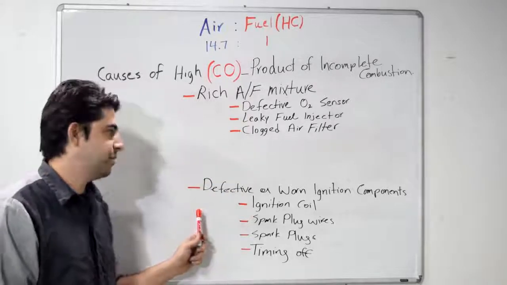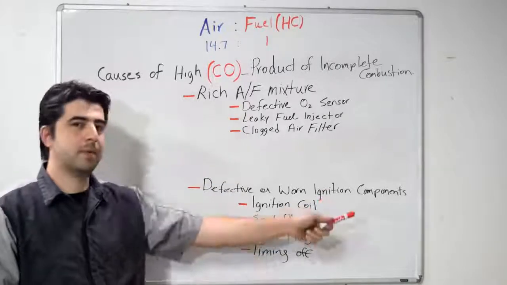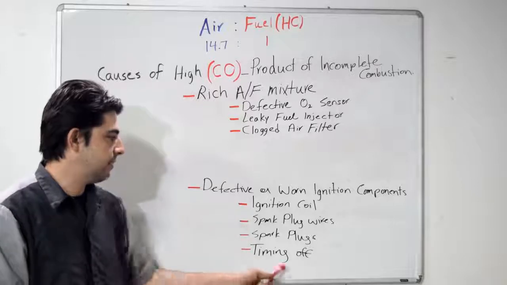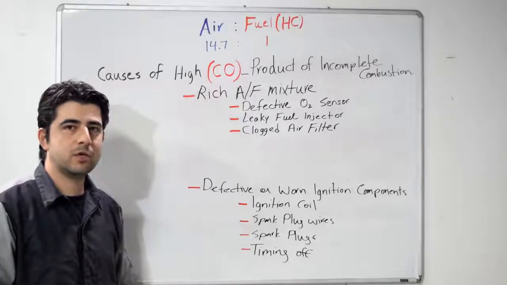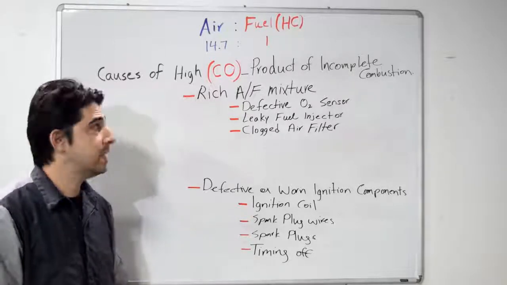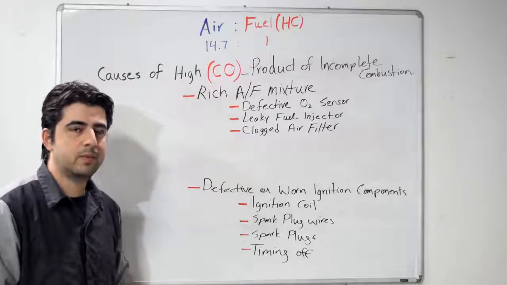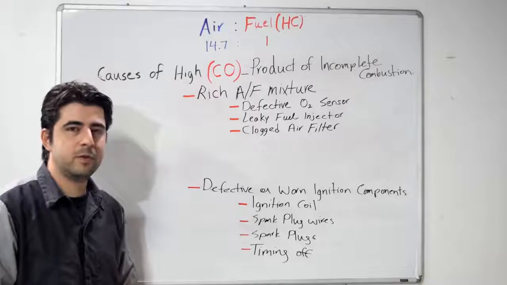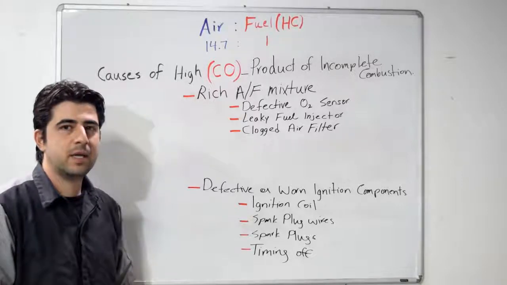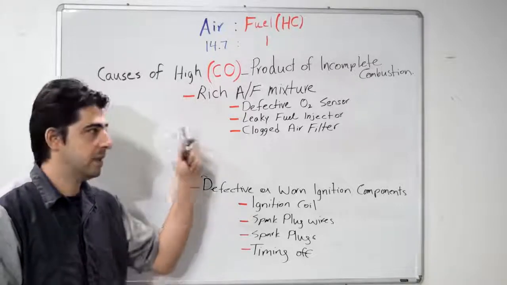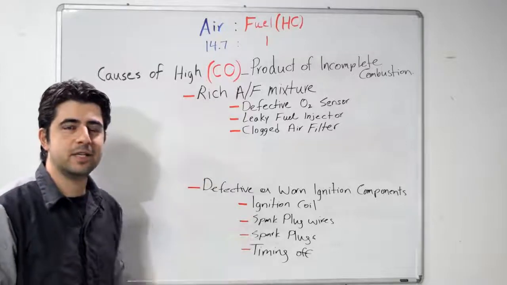But again, similar to hydrocarbons, defective or worn ignition components, like the components and the timing issue we talked about, could cause you to have excessive amounts of carbon monoxide, because again, you could have a weak spark, and the weak spark is not completely burning off the fuel that's in your combustion chamber, contributing to the elevated levels of carbon monoxide in your exhaust fumes.